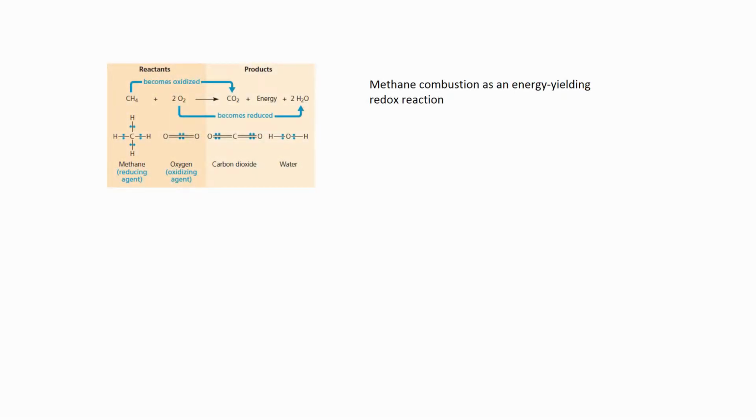In this video, I'm gonna talk about the redox reaction that underlies cellular respiration. What you see up here with the methane, oxygen, carbon dioxide, energy, and water with the arrow to the right, this is what we call a chemical equation. So initially, we're combining the methane with the oxygen, and then we are forming the carbon dioxide, energy, and water.